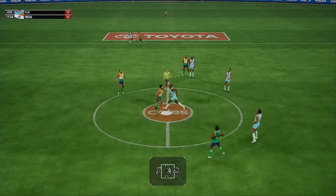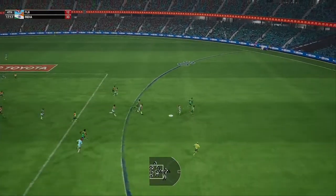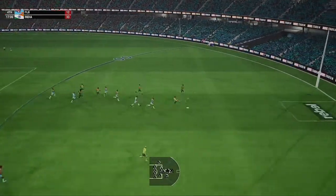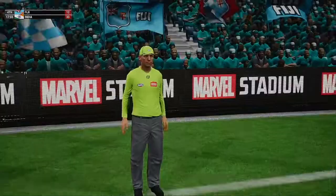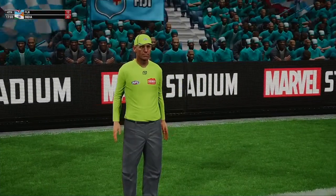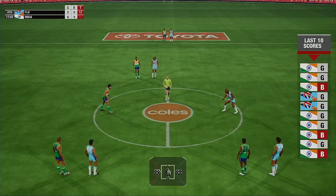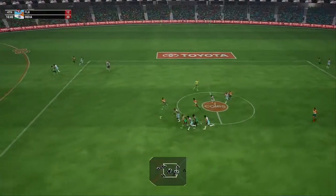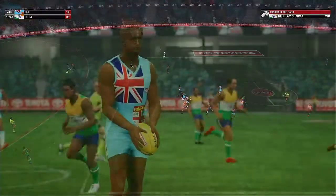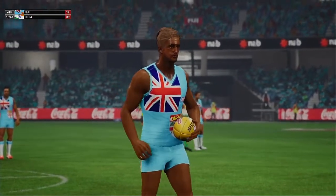Back in the middle to resume play. Thrashes it. With the ball now. Finds his man. Has it now. He might kick a goal. The drop punt sails between the big sticks. They stretch their lead with that effort. He loved that one. India have kicked the last two goals. 27 points the difference. Clears the contest. Made the tricky bounce look easy. Clear free. Just put both hands in the back.